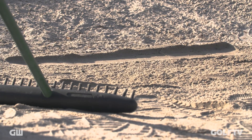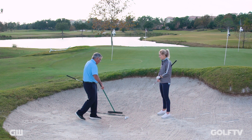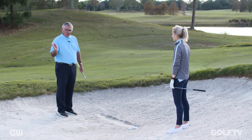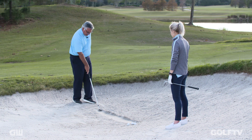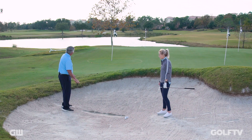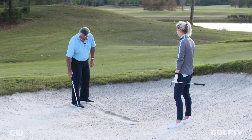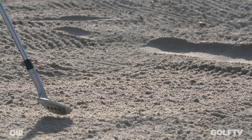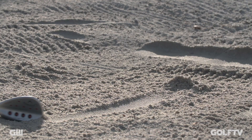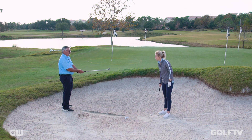He called this the Great Wall of China. We've built this little wall here by pushing up some sand. He pointed out early on that when you're struggling in the bunker, it's because you're aimed at different places. So he drew a line and wanted me to take my body lines and move them about 10 degrees to the left — feet, hips, and shoulders — then aim the club 10 degrees open, so you've got some bounce working for you. When you put it in the sand like this, it can drag and not dig in. A square face would be a digger. Just 10 degrees open is enough to have some bounce working.